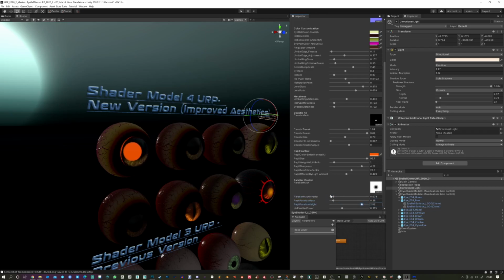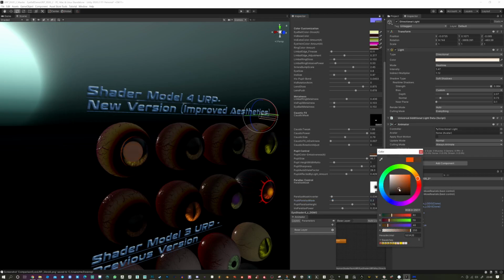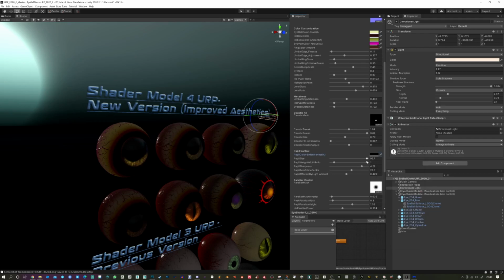Yeah, there's just no way of getting rid of that. But bear in mind, it's just one of those things that is to do with these and the pupil size.